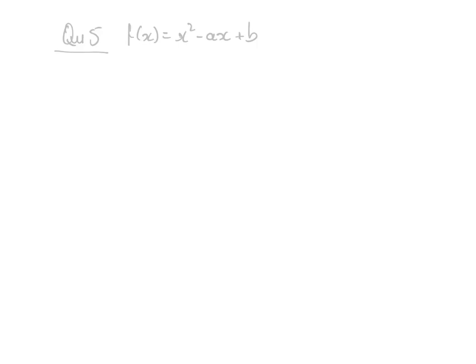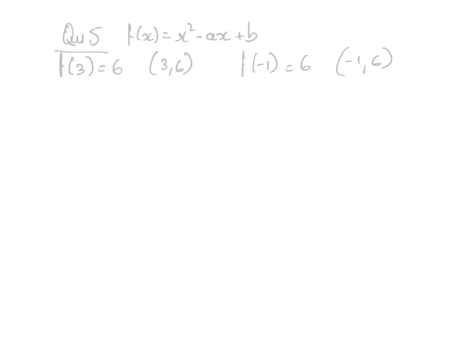Okay, question 5, a quadratic function has the rule f of x equals x squared minus ax plus b. We know that f of 3 is equal to 6. Now, if we write that as a coordinate, it's telling us that when x is 3, y is 6. You might like to look at it that way more than in function notation. And the other bit there we know is that f of -1 is equal to 6. Again, as a coordinate, that is -1 and 6.